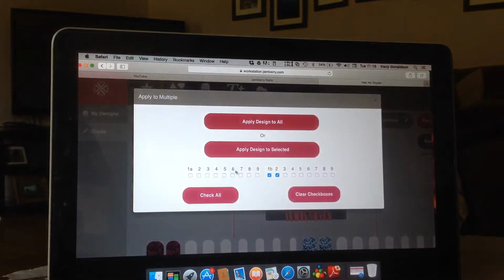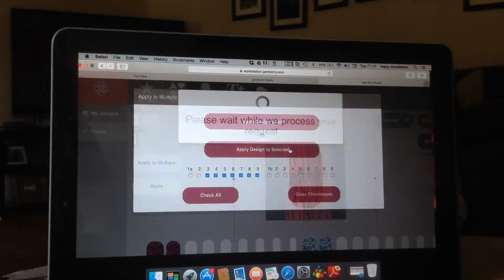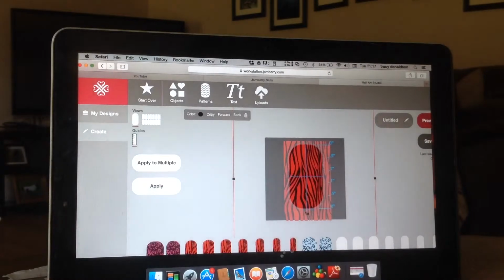Again, we'll go back to that apply to multiple, clear those boxes, and this time I want to do it on my mani nails, and 3 and 4 are generally accent nails that you can use as you choose. So we'll design that. Cool, and you can see they've all gone in.